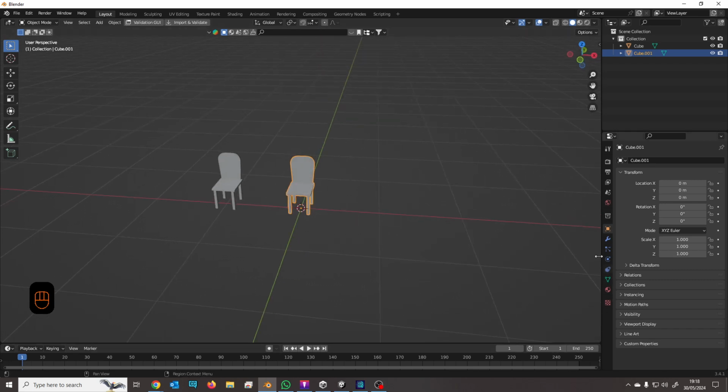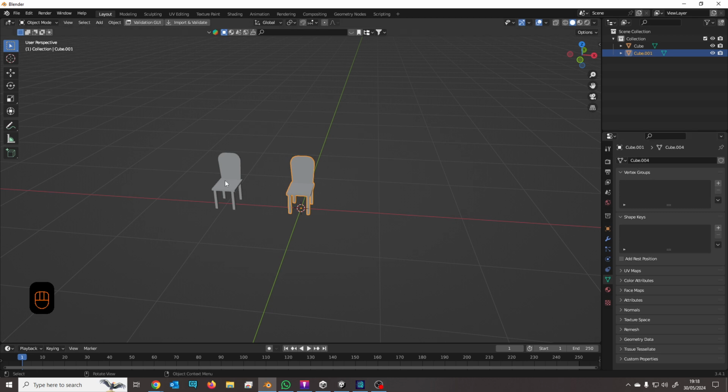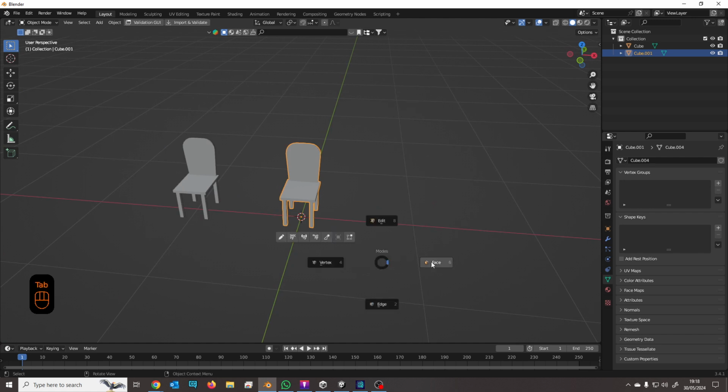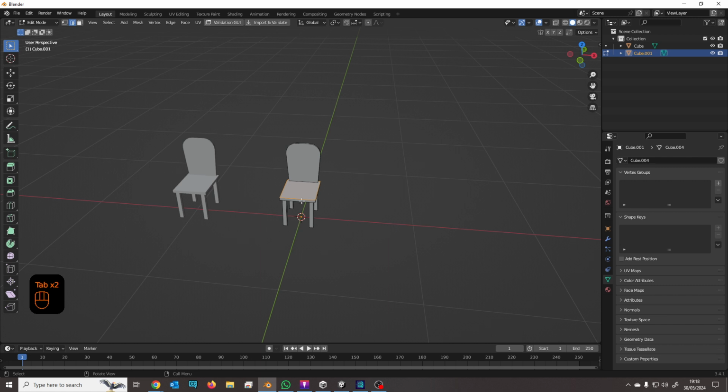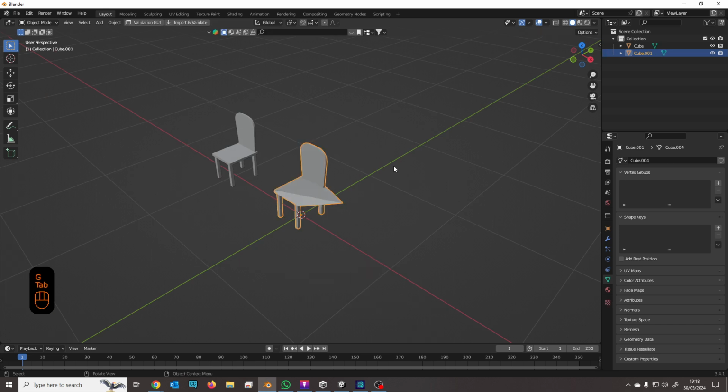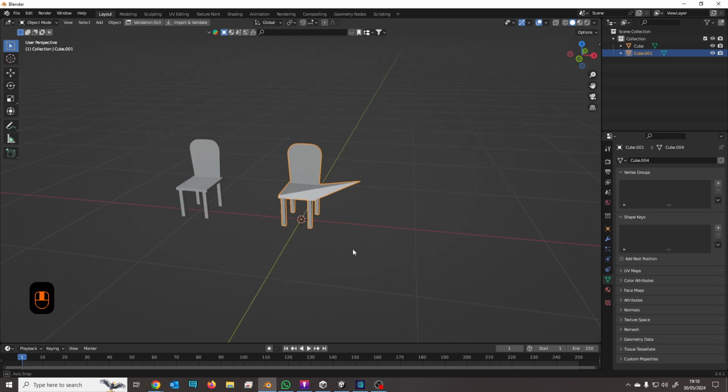It does mean that every time you bring in an object, each one is a separate object. So you can see when we go down to the UVs section and the vertex section, this one has got a mesh name of cube 001. This one's got a mesh name of cube 004. So they are totally separate objects. Which means that if I decided to edit one of these, we'll drag one of these out. We can edit one because it's a different mesh to this one.